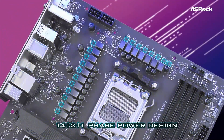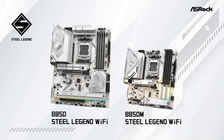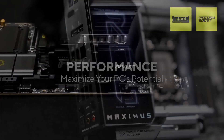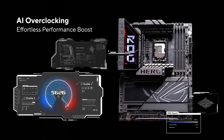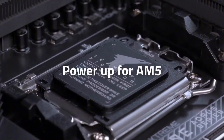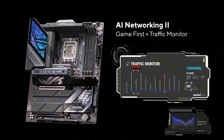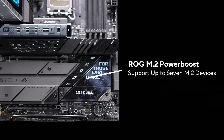Still gaming on a five-year-old motherboard in 2025? It's probably time for an upgrade. Today's boards do way more than just hold your parts — they impact performance, features, and future upgrades. With AMD's AM5 finally solid and Intel's Arrow Lake in the mix, picking the right motherboard matters more than ever. I've tested the top boards of the year. Here are the ones actually worth building around. Let's dive in.